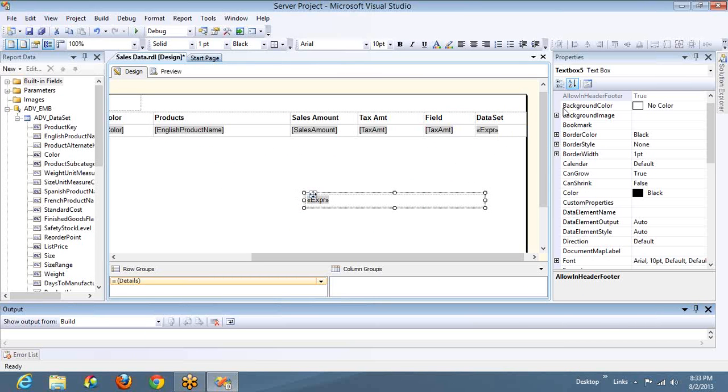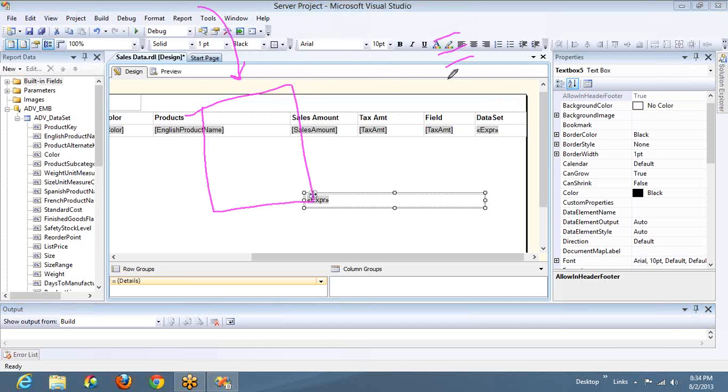And I hope you understood the difference between the data sets category and the fields category in the expressions. Let me explain one more time. Let's say this is your table. What is the first thing you will do? You will assign a data set to this table. And this is your data set. Let's say you have 1, 2, 3, 4, 5 data sets, and you have used this first data set as the source for this table.